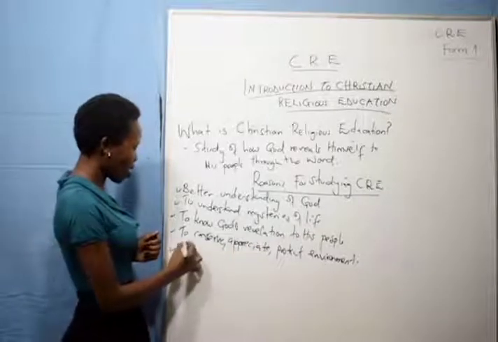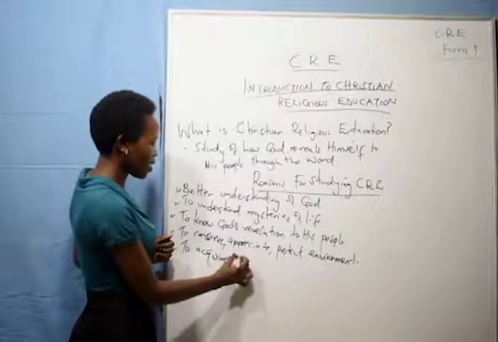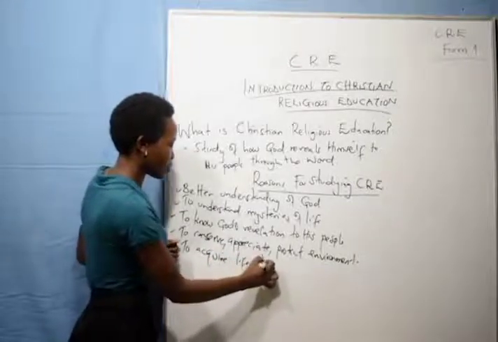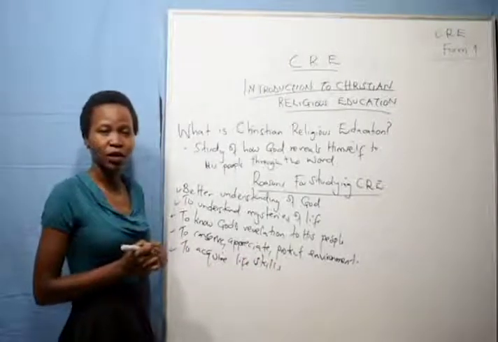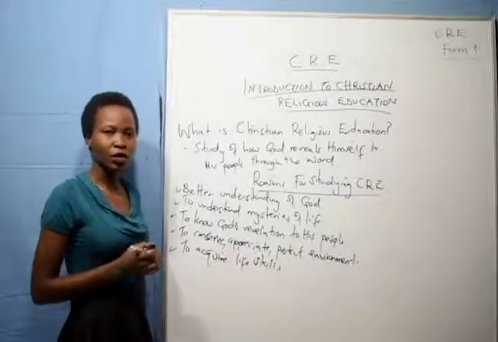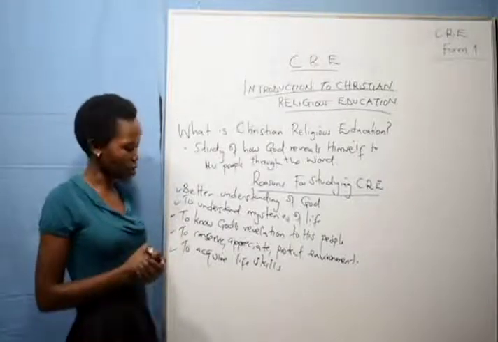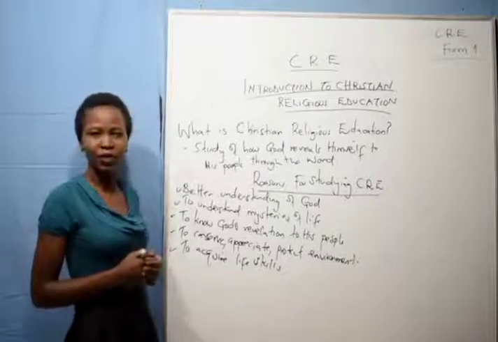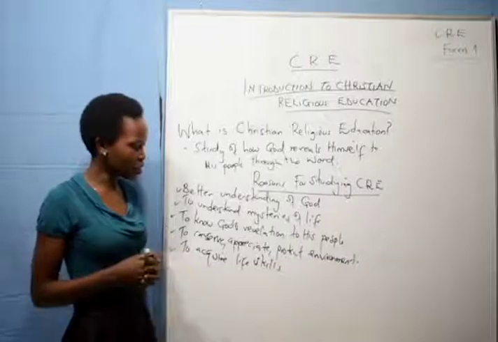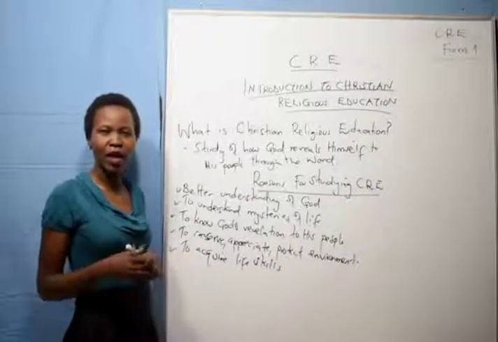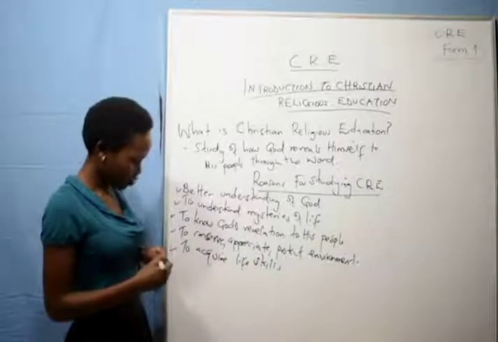Another thing, we acquire skills. We call them life skills. CRE will help you to acquire some life skills, for example, critical thinking, so that you are able to overcome the challenges that you encounter as a student. You need to have self-control, to be disciplined, to know how to relate to one another, how to control your feelings, the boy-girl relationship, and all those.